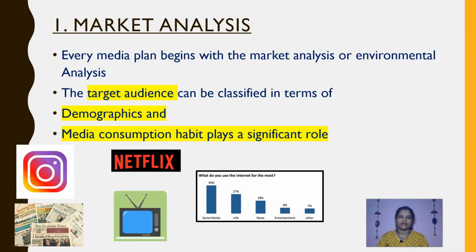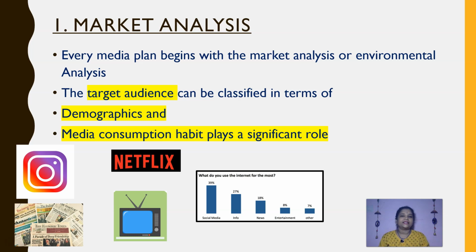So the first one is the market analysis. Let's spend some time here. Every media plan begins with market analysis or environmental analysis. As I said previously about the target audience, it can be classified in terms of demographics, like for example a certain age and gender, then income, or what exactly you are trying to target. What is the occupation of the person who has to see your particular advertisement? It's very, very important to do the market analysis.